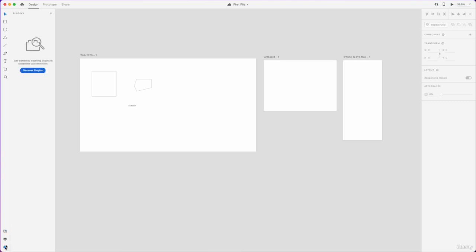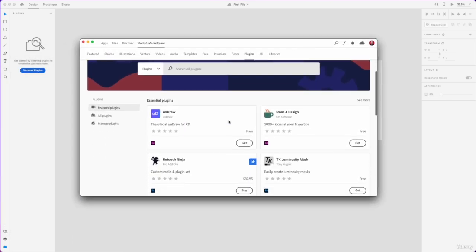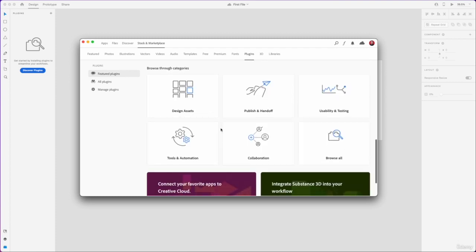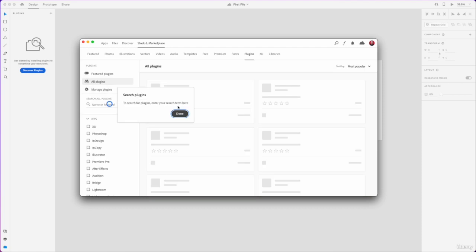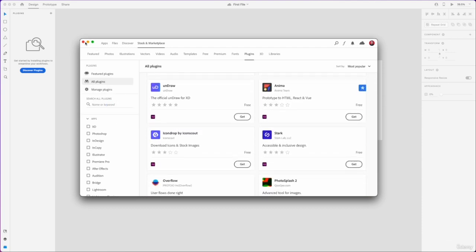And finally, we have plugin over here where you can actually discover plugins. And if I click this little plugin icon over here, we'll go ahead and open the plugins page. Plugins usually allow us to automate our design process or help us really boost our design productivity. We'll explore some plugins as we go through the course, so definitely keep an eye out for that. Let's go ahead and close this right here.